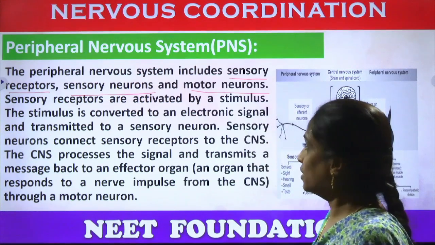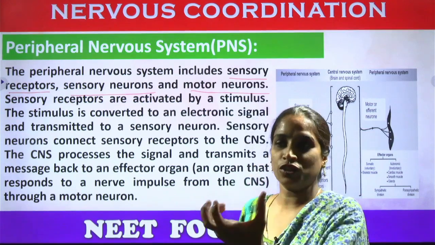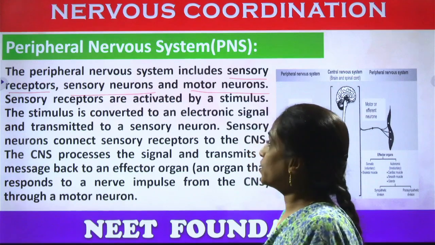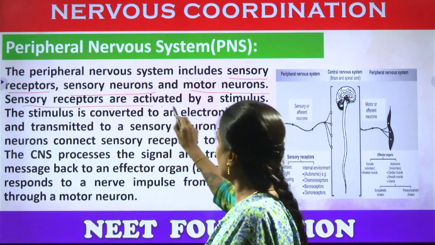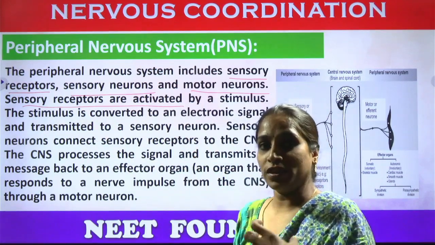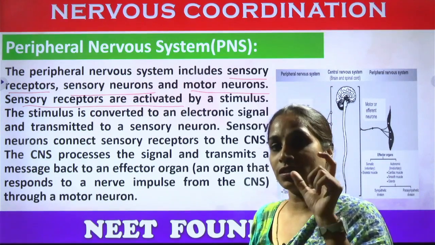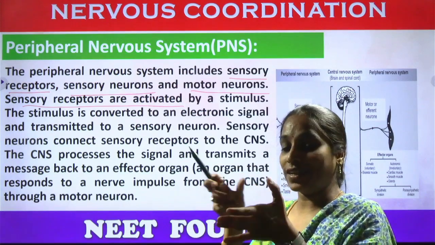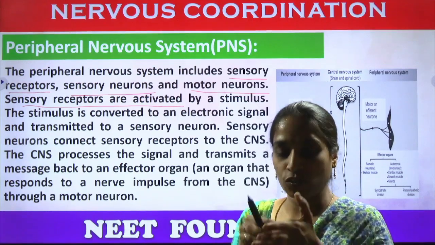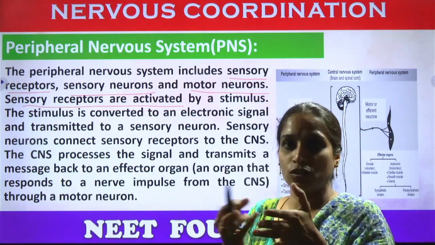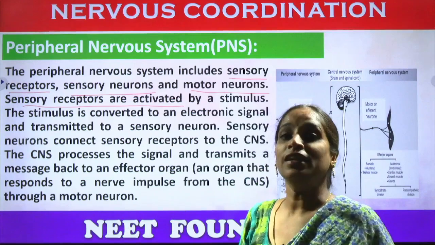According to the situation, different types of reactions must be given by the body. According to the stimulus, the reaction will be given, right? So what plays a major role here? The sensory receptors are activated. When do they activate? When the sense organs receive the stimulus externally or internally. The receptors of the sensory neurons are attached to the sense organs, so they become activated by receiving the stimulus, and that generates the electrical impulse.